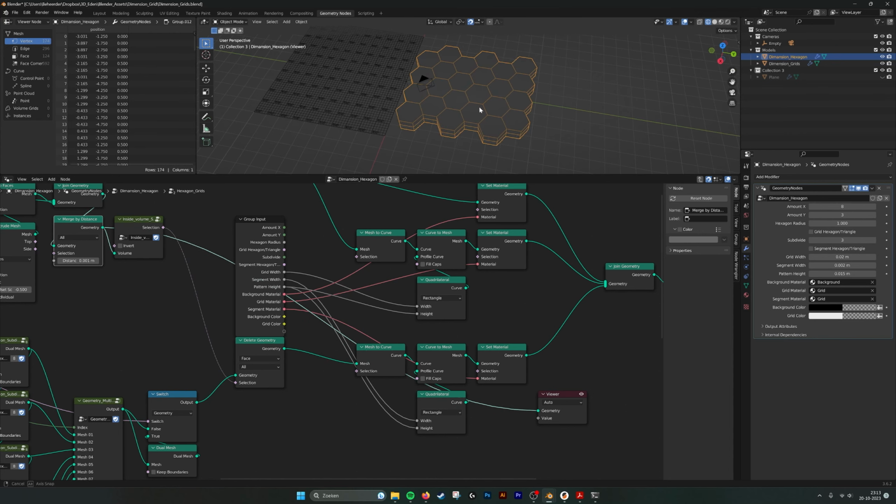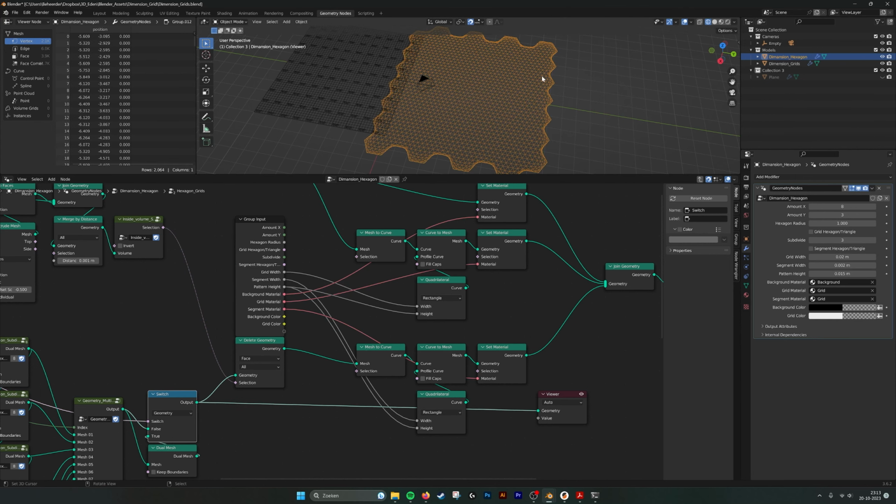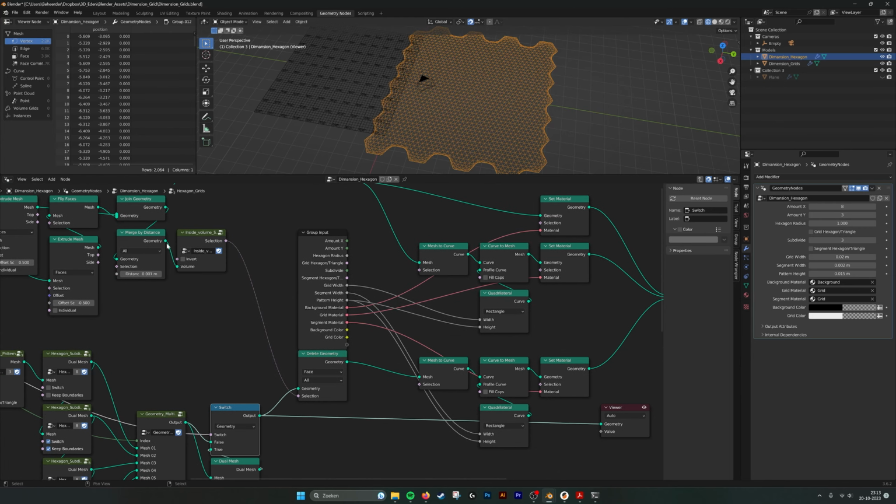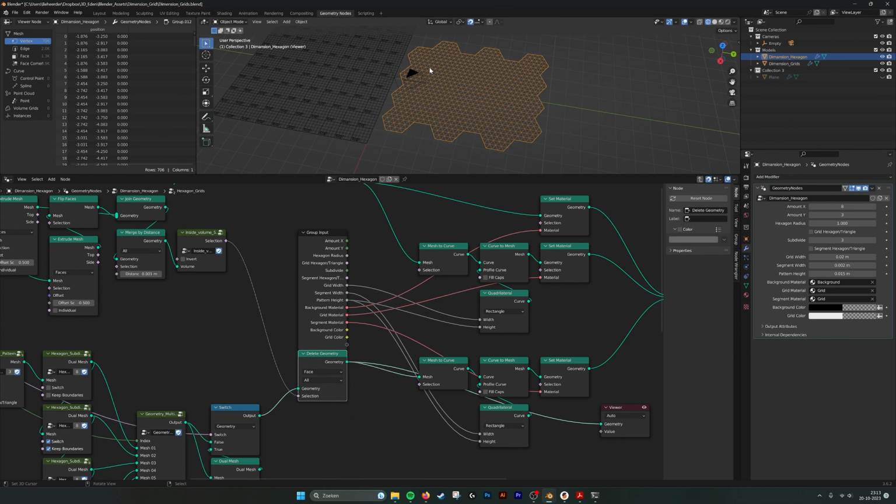We created this volume and a lot of geometry is outside, and we get this really ugly stuff here where it's all cramped up. Then by inside volume, it calculates what is inside the volume of the pattern that we created, and then we get a nice subdivision of the hexagon grid that we have here.